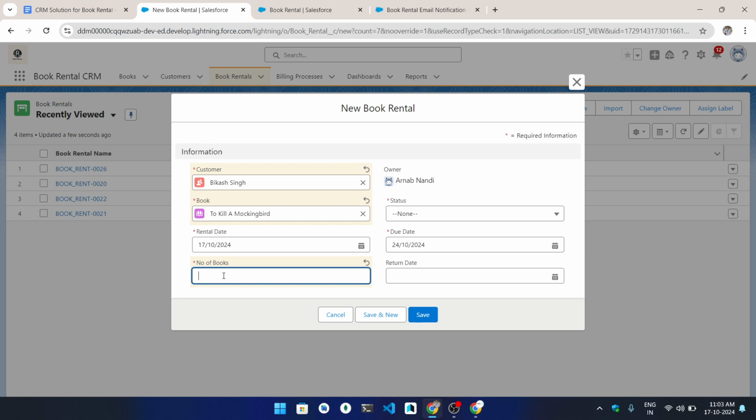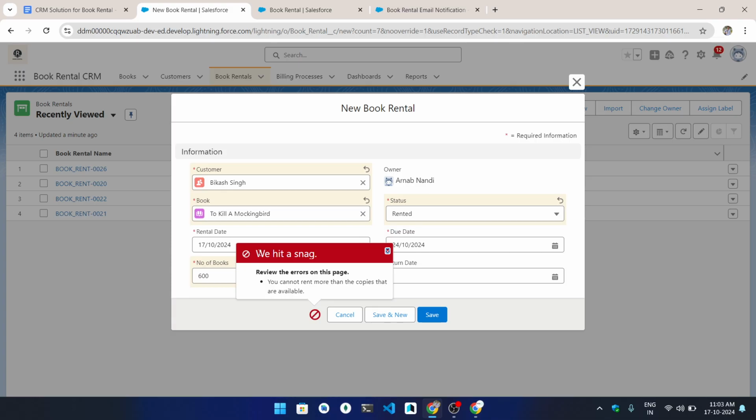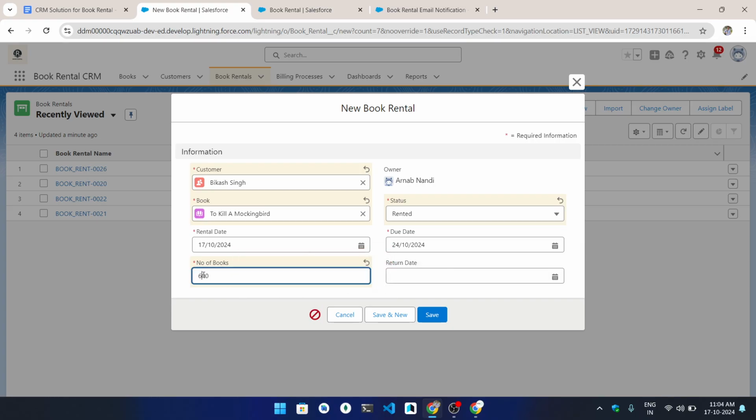To check that, I will type 600, a greater value, and we should get an error. Let's see. Yes, we got an error: you cannot rent more than the copies that are available. That is the expected behavior, which means our system is working properly. So I will select the number of books as 100 and save this.